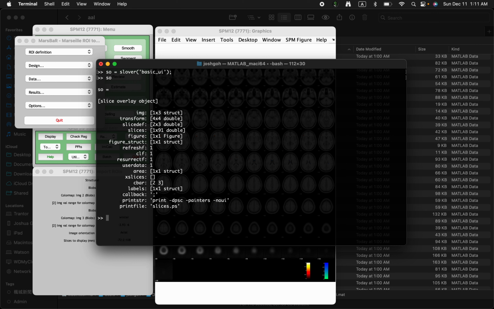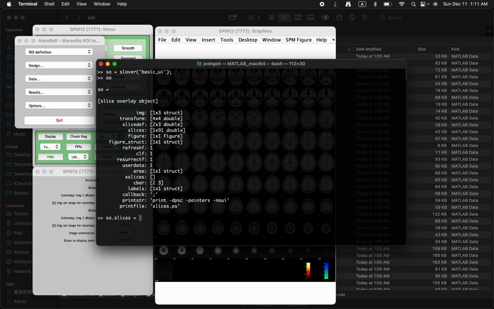Well, for example, if I didn't want all those slices, I want to just change it to just a few slices. I would change SO, the entry slices here. How do we do that in Matlab? We do SO.slices. Right now, you can see that the field slices in SO has 1 by 91 entries, which means it has 91 slices.